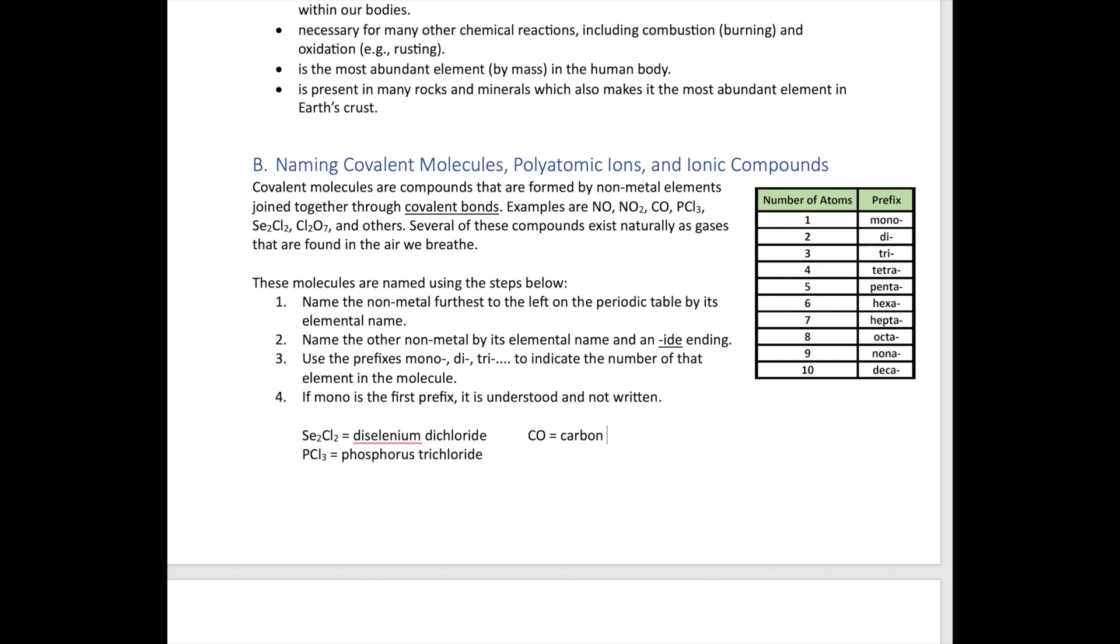Let's do CO, carbon oxide. First one is mono, but remember that if it's the first prefix, we don't write it, so we just leave it as carbon. And then the second one is also mono. And if it's the second one, you do have to write it. So then it just becomes monoxide, carbon monoxide. But of course you know this to be just carbon monoxide. Very common gas that you probably have heard of. And the reason is because a lot of times when people do have these two O's right here, they tend to just combine them and make them into one, just to have it easier pronounced. So you see that whenever you have an OO or an AO in the names, they would just become O.